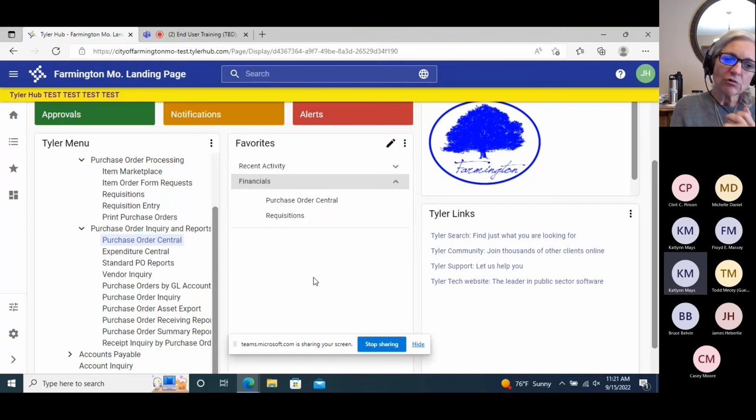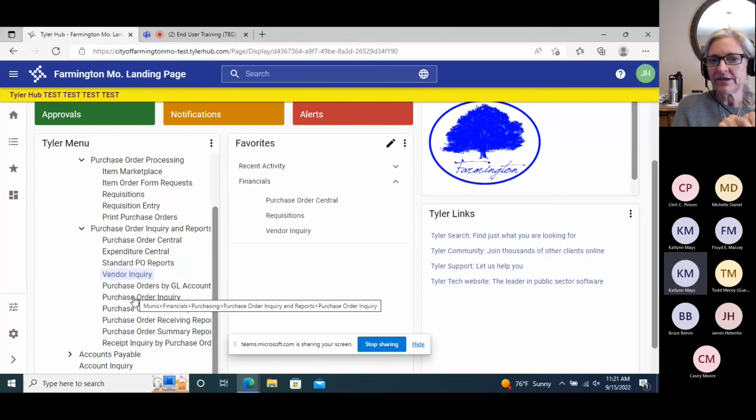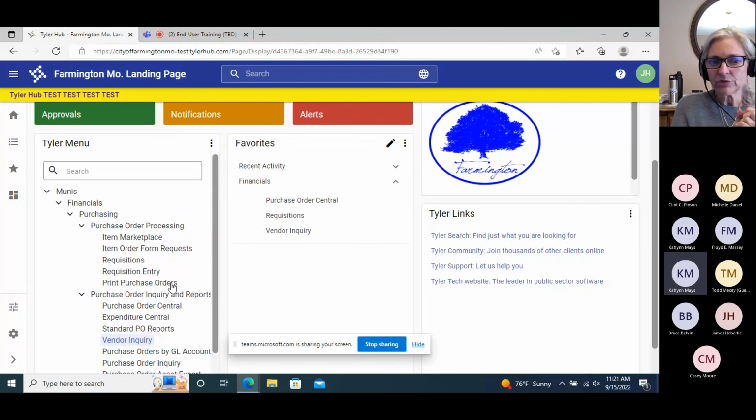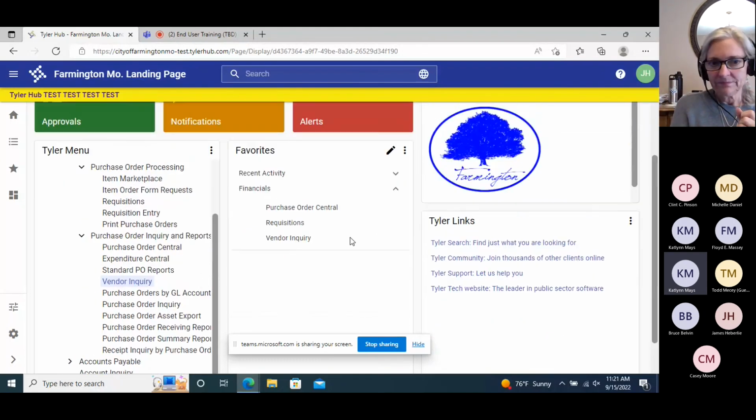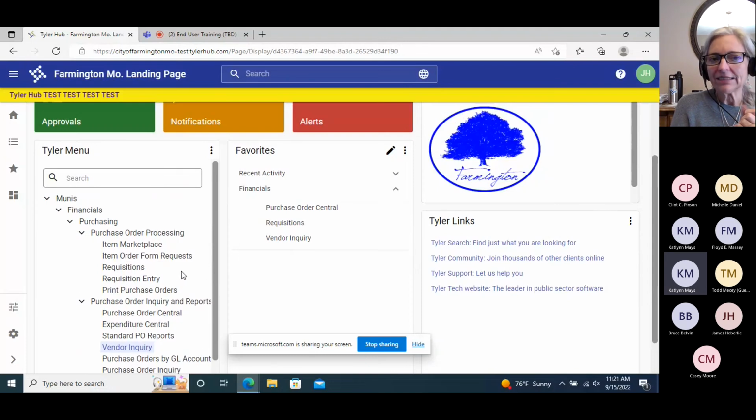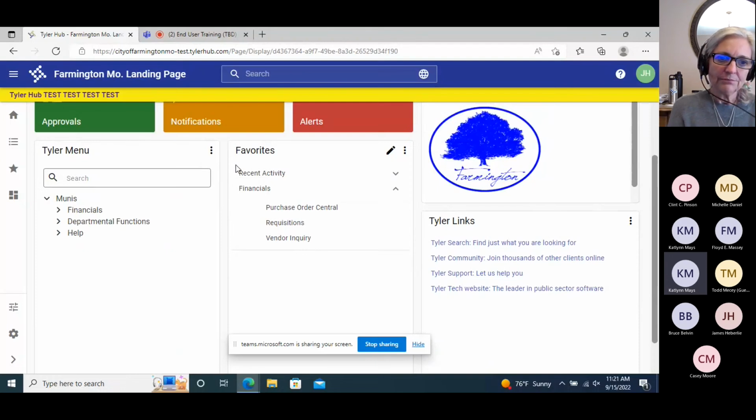Go to vendor inquiry on the left, right click on vendor inquiry and add to favorites, and you'll see it appear there now. You see that? Okay. Now scroll up in our menu. Look, see how our menu starts expanding? Scroll up, go to the three dots at the corner, and that's where refresh is hiding. See it? Click refresh. Let the system work for you, okay?